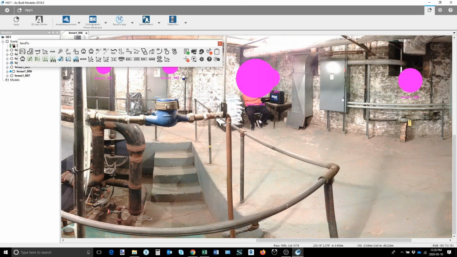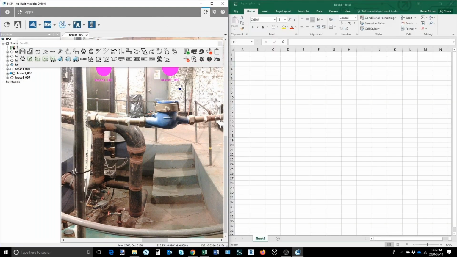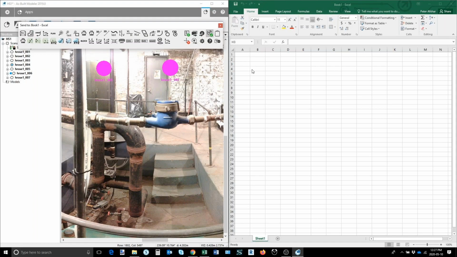So one of the software that you can interface the software to is Excel spreadsheet. Sometimes we don't really want to model anything, and we just want to extract some coordinates. So interfacing is very quick and easy just by drag and dropping that, I don't know how to describe it, the satellite, for lack of a better word, into your Excel spreadsheet. You select a cell on the Excel, and just by clicking on the point of interest, you see that the coordinates are passed into Excel spreadsheet.